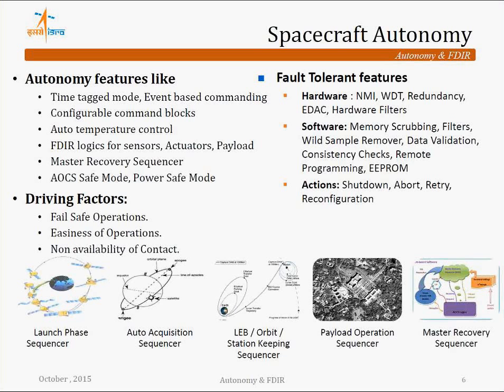Operation will take, like in case of delay of operation, due to time failure of the kind of mechanism like payload shutdown, power safe condition, all those things are the type of actions for particular cases, manually all those things can be aborted and brought back to the original condition. That is also there, like in case of multiple failures, there is a mechanism to rerun using a possible other sensor to bring into loop. These are the type of features built. These are like in launch stage or in the select mission condition or in the LEO bus sort of things or payload operation. These are all the devices that is called mechanism.